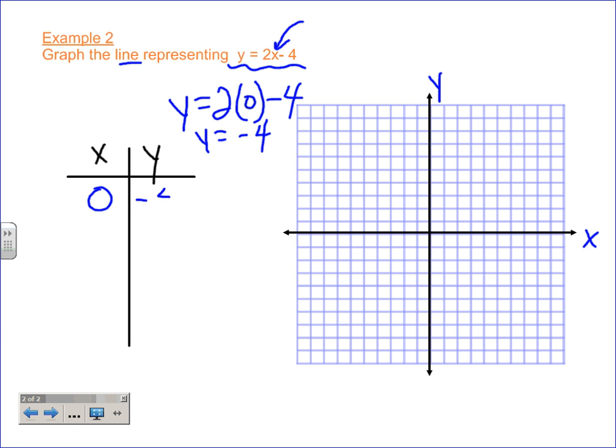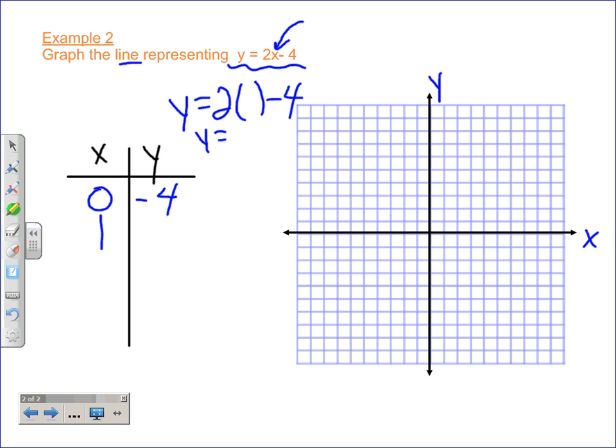All right. Now when I do lines, I don't necessarily graph as I go. I kind of just get my points and then I put them on there, especially if I know it's a line. For some other things, I'll graph as I go, but not for these. So what is perhaps another good choice? 1, I think that's good.